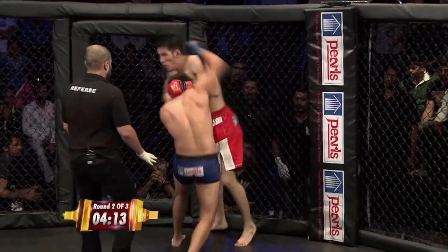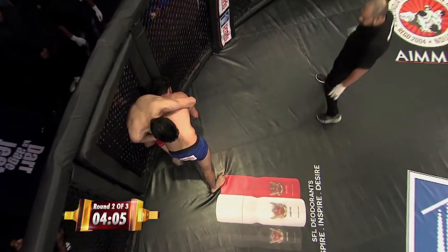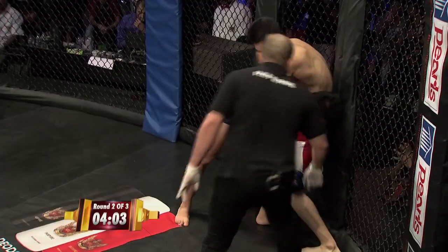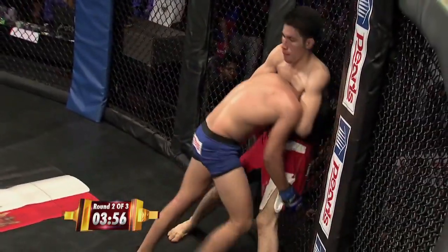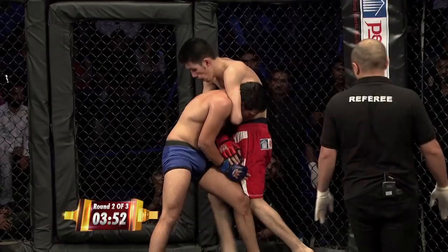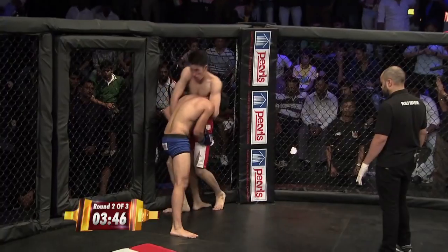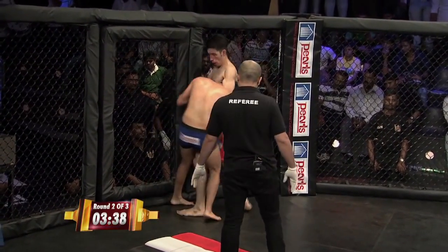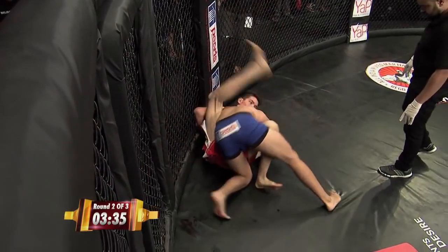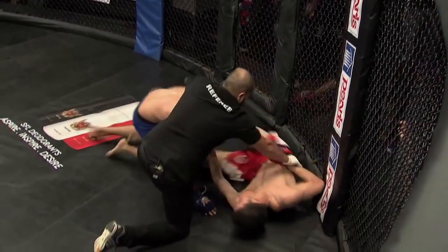Good knee — again that looked like a low blow for a second. Nikhil working for the takedown, Mehdi doing well to defend it. Referee Ryan Thorpe warning Nikhil for grabbing his shorts — he lets go of it when Ryan looks at it. Mehdi might be looking for an arm-in guillotine, a standing guillotine perhaps. Nikhil needs to get his neck out of there. Knee to the body — now he's cranking on that. Nikhil is supposed to shift to side control but he doesn't do that. He's tapping! Mehdi Nassure wins for the third time inside the Ozone.